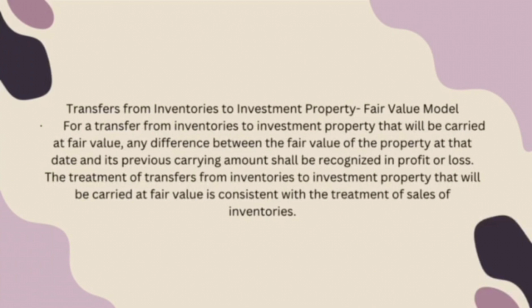Next is transfer from inventories to investment property, fair value model. For a transfer from inventories to investment property that will be carried at fair value, any difference between the fair value of the property at that date and its previous carrying amount shall be recognized in profit or loss. The treatment of transfer from inventories to investment property that will be carried at fair value is consistent with the treatment of sales of inventories.